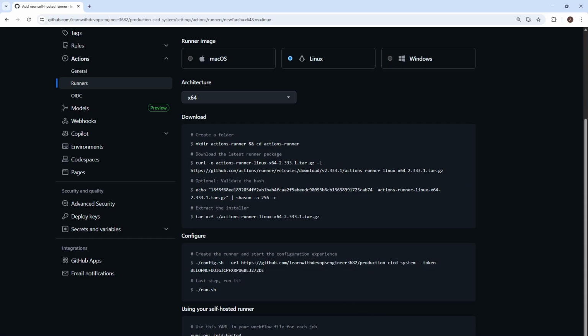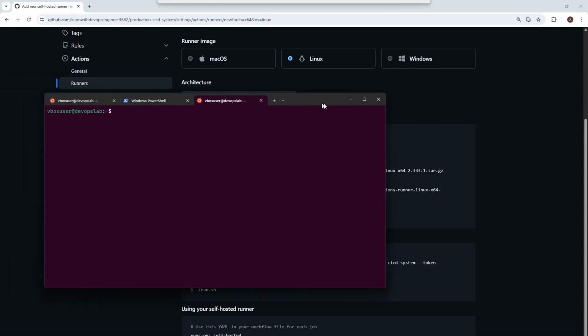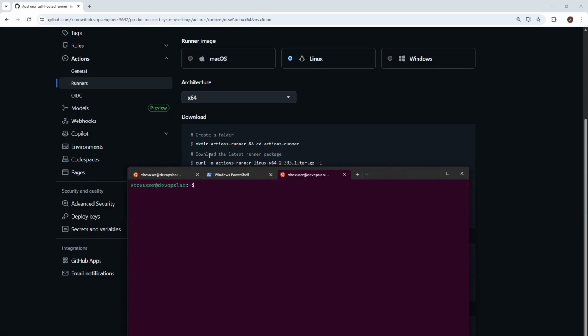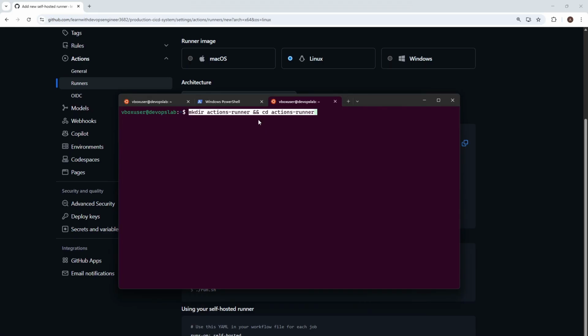I'm going to open my terminal real quick. It is asking me to create a folder and cd into that particular folder. So I will say make directory actions runner, then I'm going to change directory into that folder.